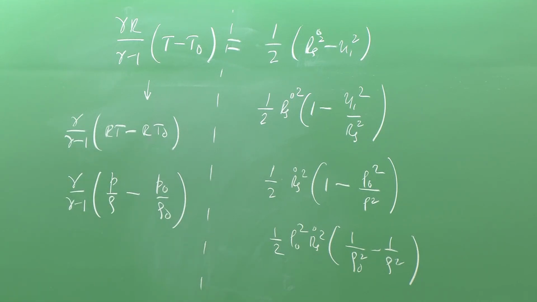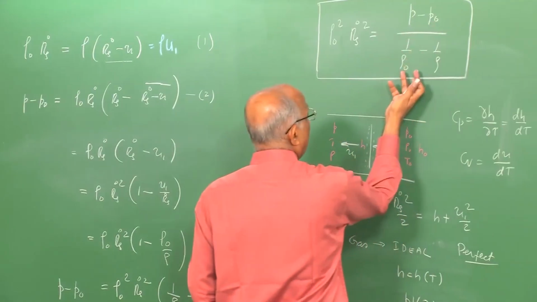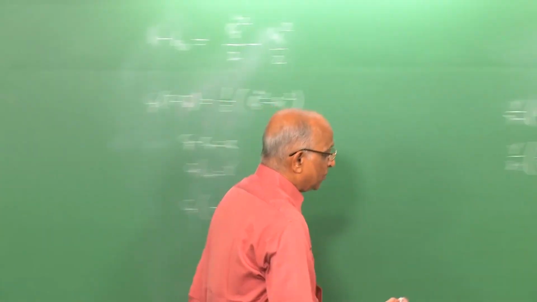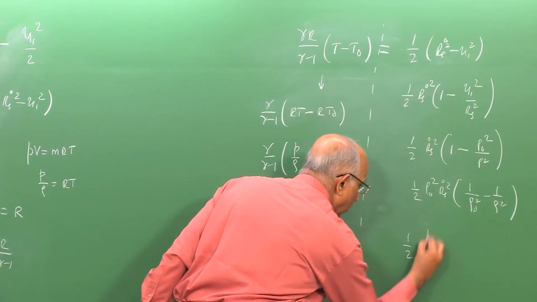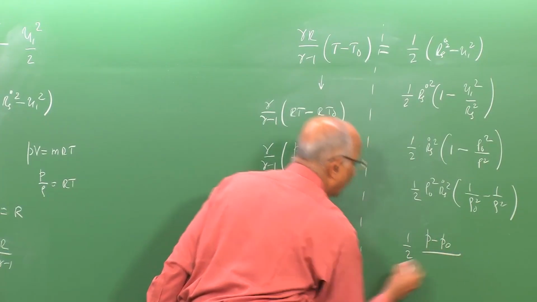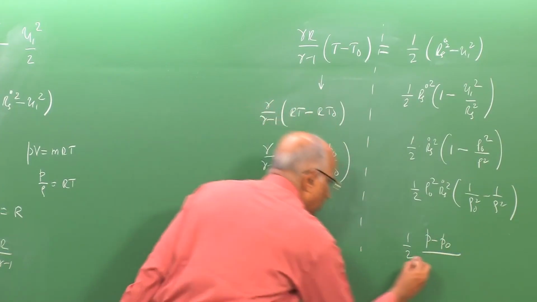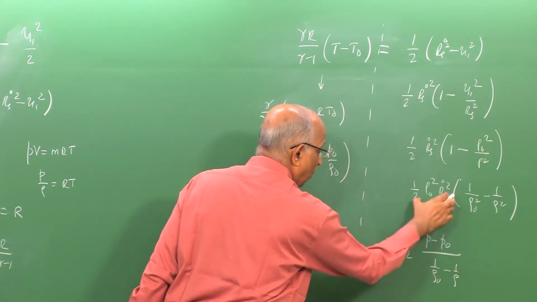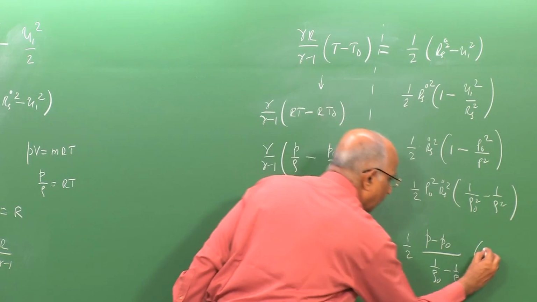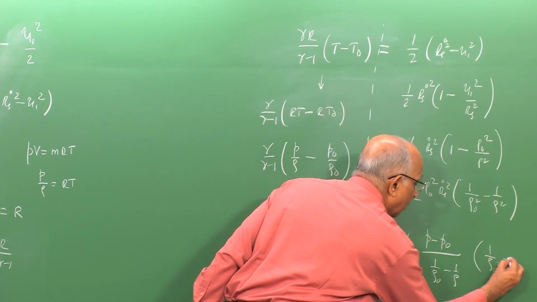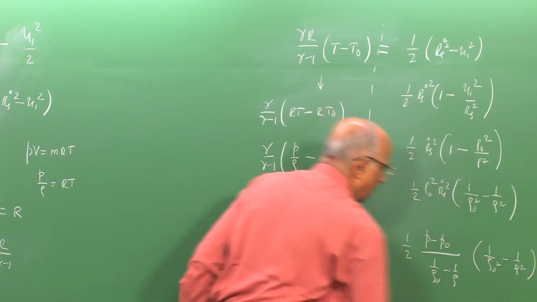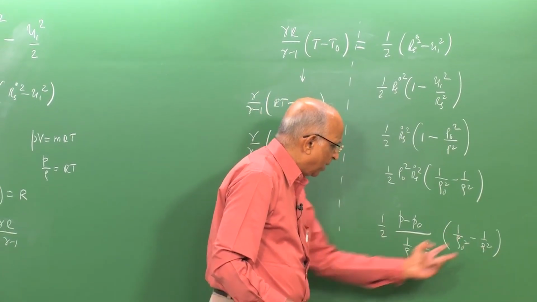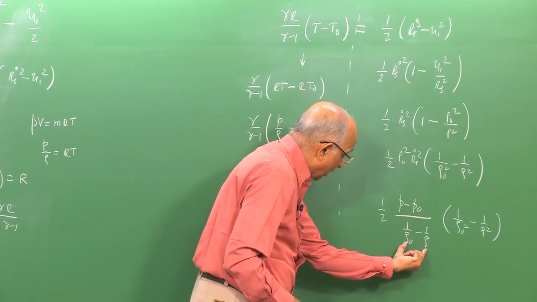We have rho dot square into Rs dot square is P minus P0 into 1 over rho 0 minus 1 over rho, and therefore this I can now write as half into P minus P0 divided by 1 over rho 0 minus 1 over rho. This was the expression we got for rho dot, and this is multiplied by 1 over rho 0 square minus 1 over rho square, and this we find, since a square minus b square is equal to a plus b into a minus b, is equal to a plus b over a minus b cancelled.